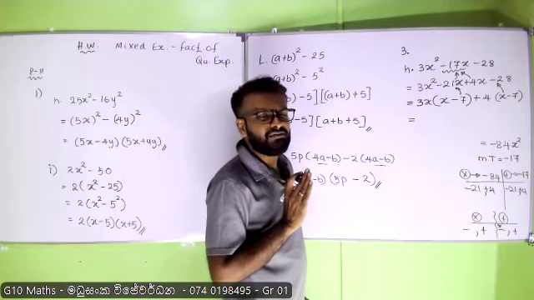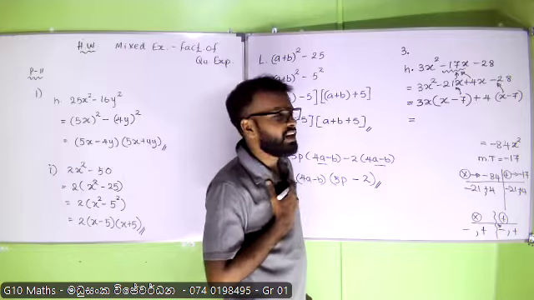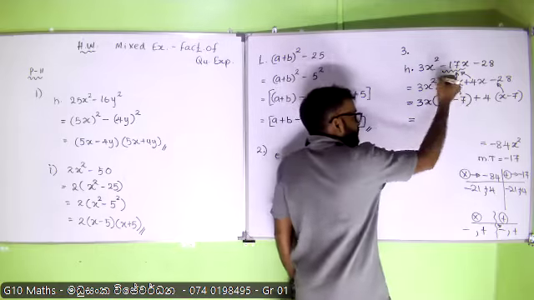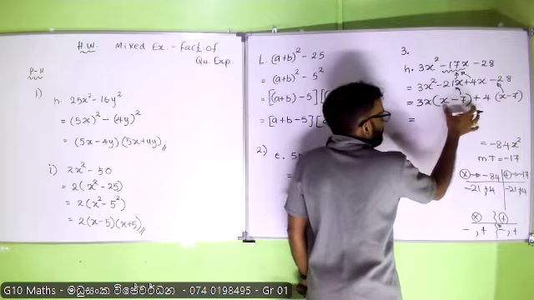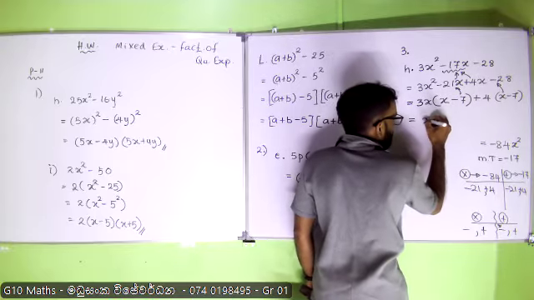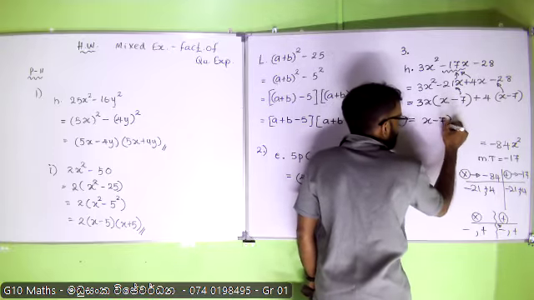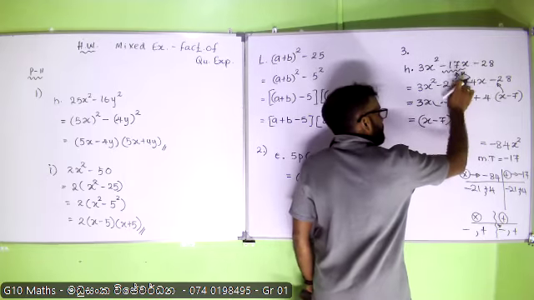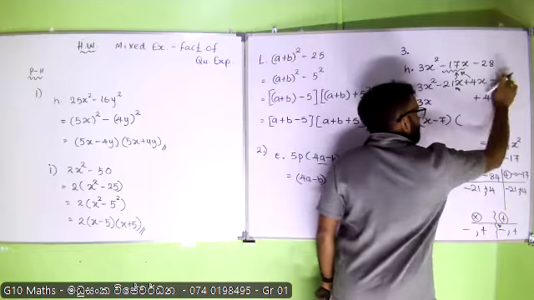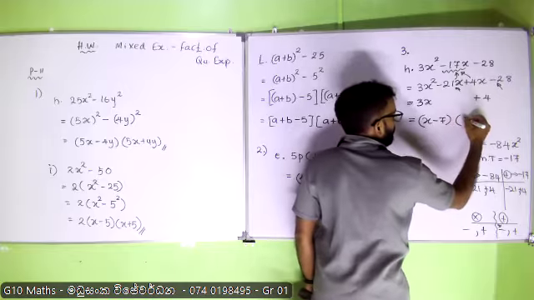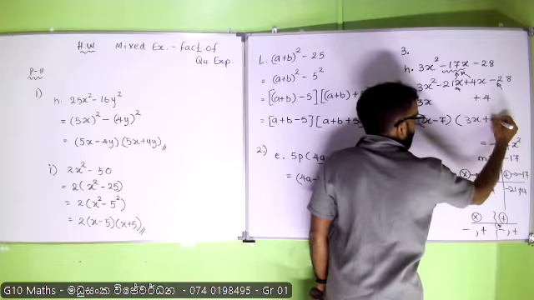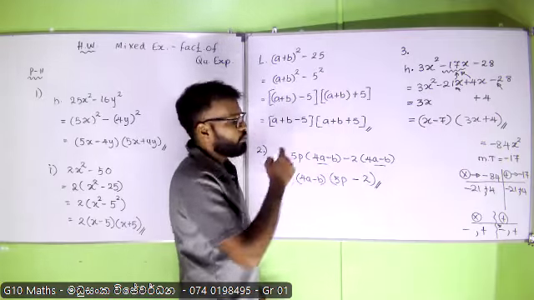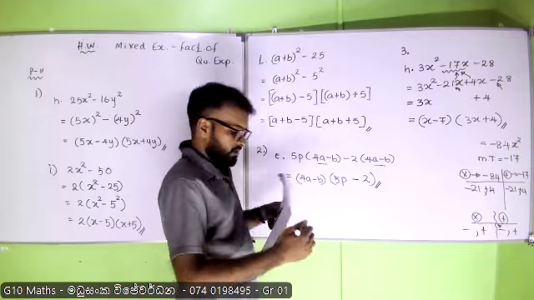If you are feeling like I'm getting the wrong answer, do the backward check. Do the reverse thing. So x minus 7 is common, take it out from the bracket. Then write down the rest. Think that there is nothing else, and 3x plus 4. Done. This should be your answer.